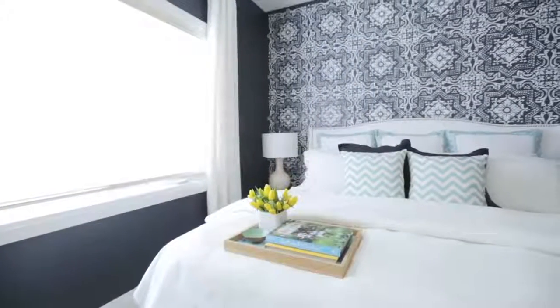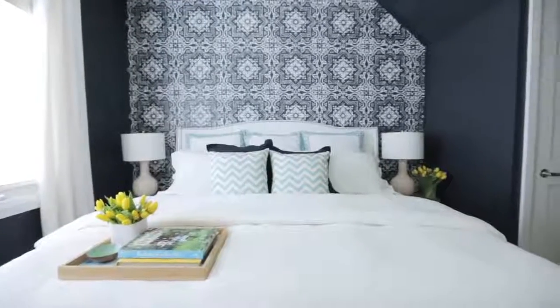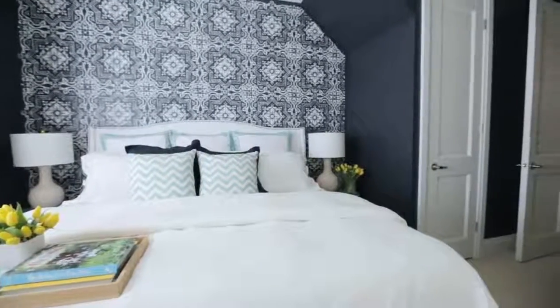One of my favorite tips, and it actually doesn't cost a dime, is when you're designing a room, make everything symmetrical. I am such a symmetrical girl, and I gotta tell you, it's gonna make every space that you're in feel like it's pulled together, it's complete, it's thought of. So obviously the bed had to take center stage, so the symmetry was super easy to achieve here. All I had to get was 2 great side tables and 2 great lamps.